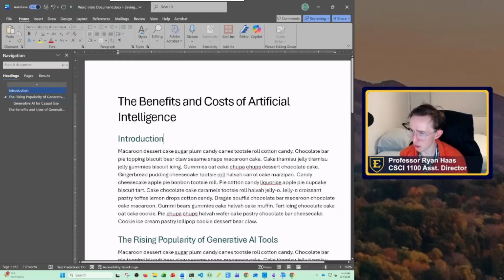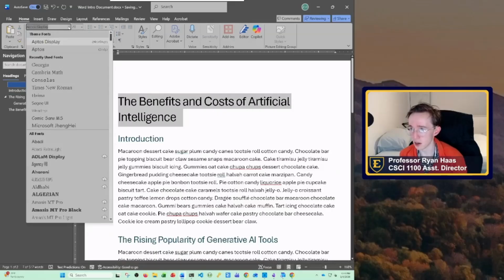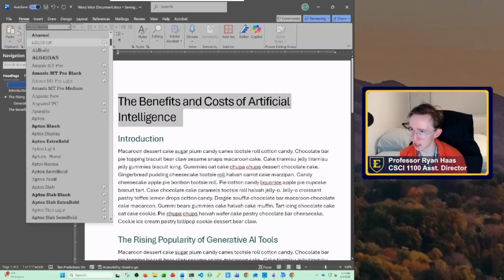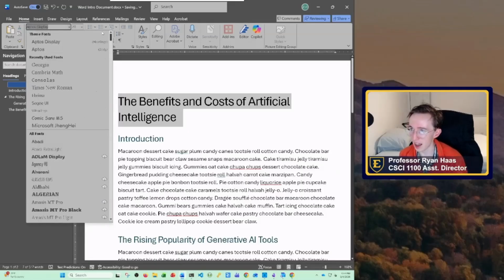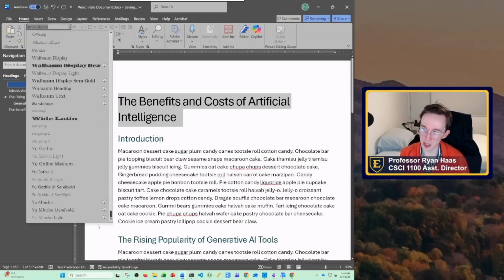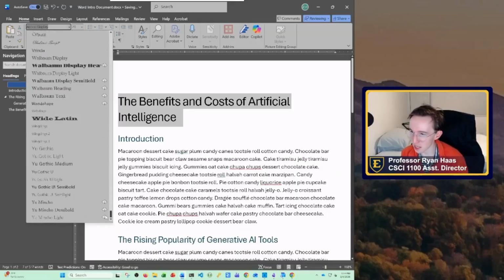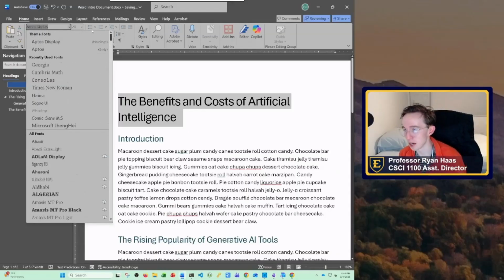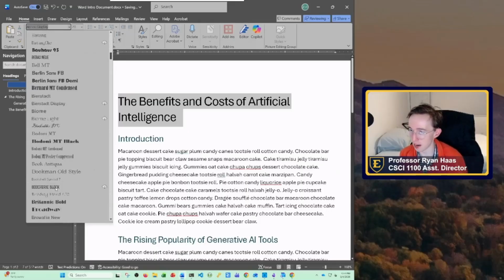So let's say we want to actually change this formatting. We don't like the way this looks. Well, fortunately, we can customize this to look however we want it to. So we have all of our fonts up here. Unfortunately, they don't provide a search bar, and so you're kind of stuck with this huge alphabetical scrolling list. And I'm like, it's 2026. Microsoft, come on, guys. But you do have a lot of nice font options.